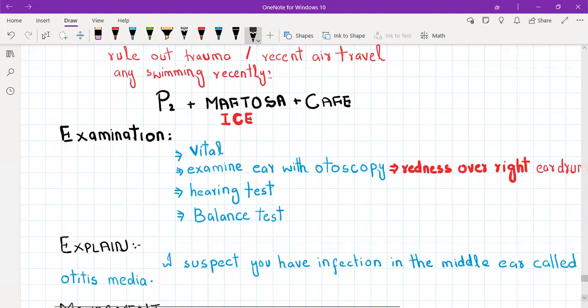You should ask these questions and this should conclude your history of presenting illness. After this, you should ask about past medical history, which will include whether this condition has occurred previously and how was it treated if it occurred previously. You should also ask about history of any other medical conditions, especially any respiratory tract condition, any recent flu, recent viral illnesses, and cystic fibrosis, because cystic fibrosis is a condition that predisposes to otitis media.